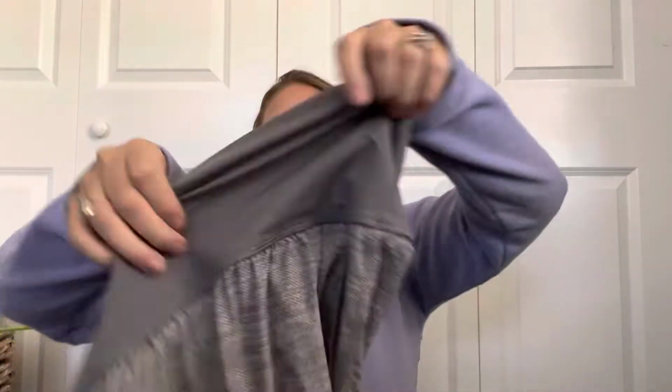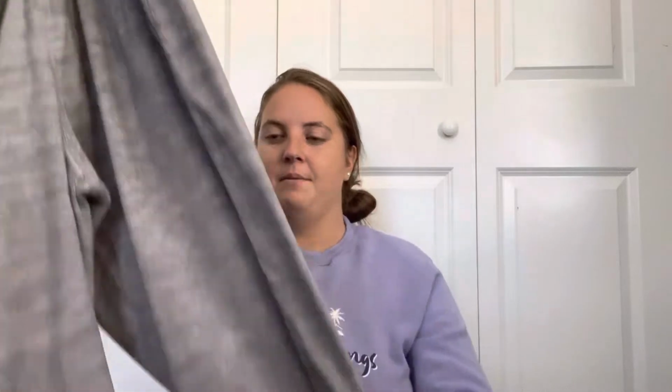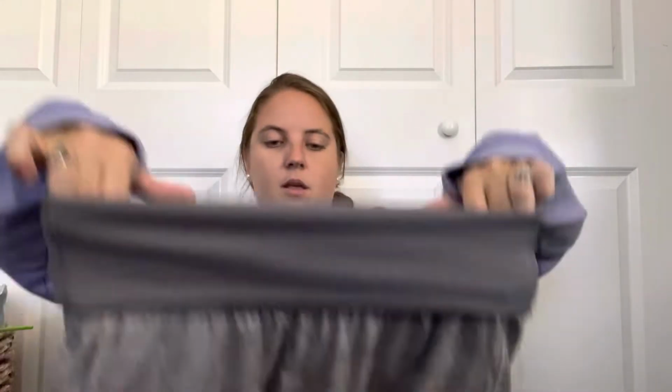Then these are some Lulu. They actually had these in the maternity section because I'm guessing they thought this was like a belly band, but they're like a pair of joggers, and this can be worn up or folded over. And it actually still has the Lulu tag in it. These I think were called the Ohm jogger, and then there's the little symbol. These were $4.99 because they priced maternity really low. So that was a great deal because a lot of my stores price Lulu up really high.